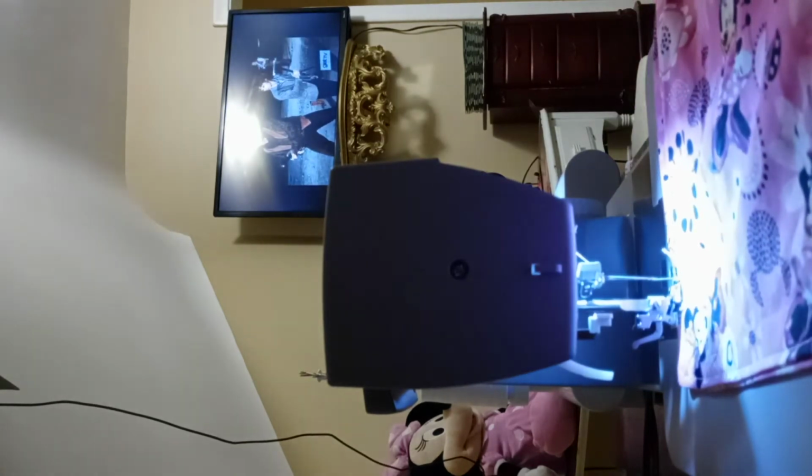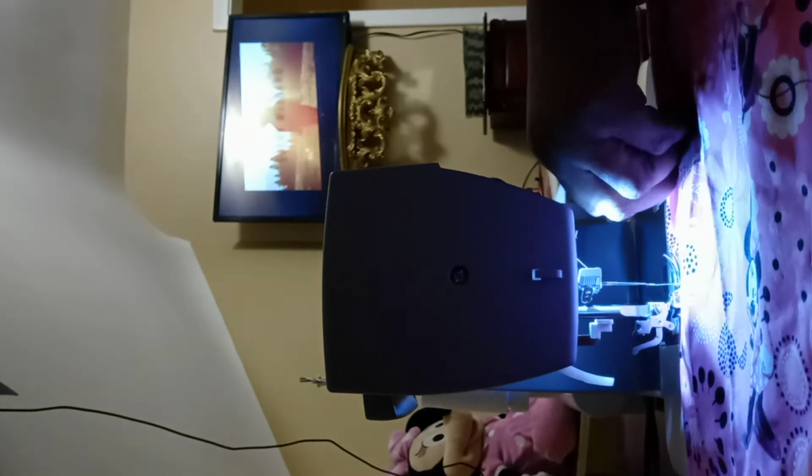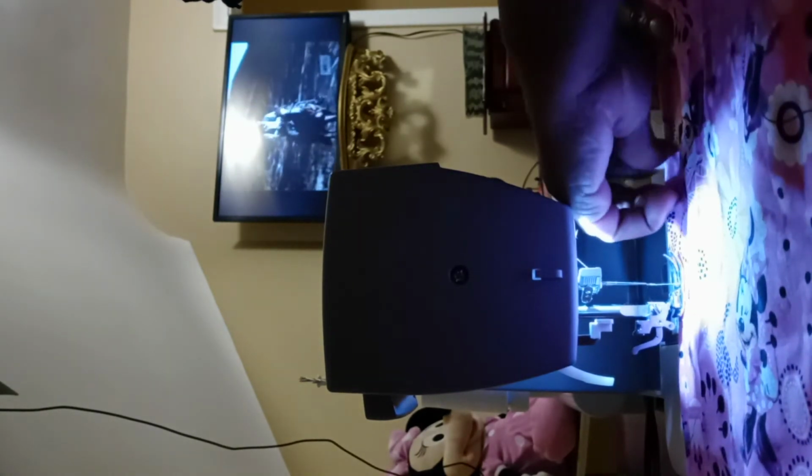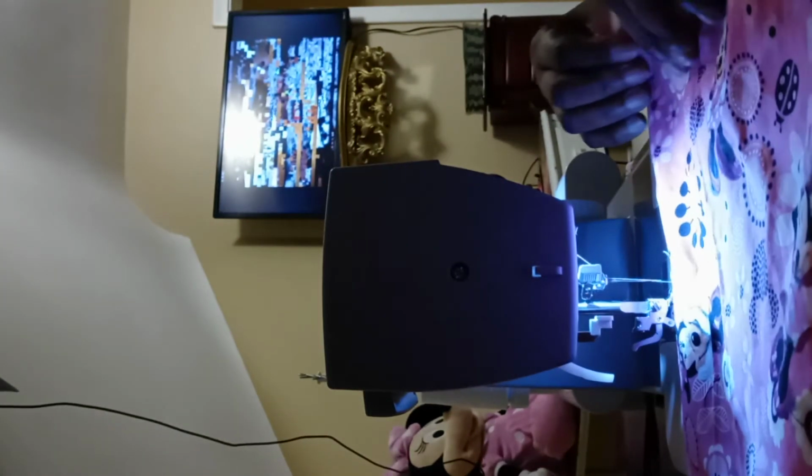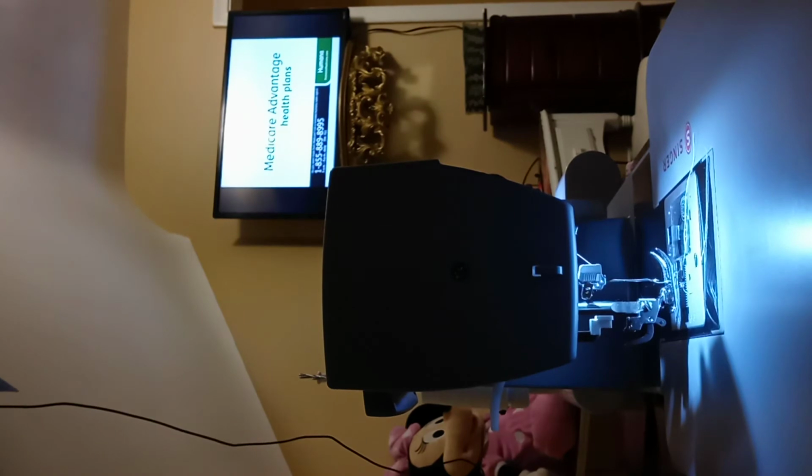Never ever forget to put your presser foot down. Like I said, it's the first time I used this sewing machine. And so now I'm going to go and stuff this, and I'll be right back.